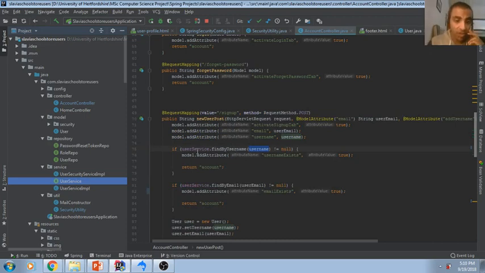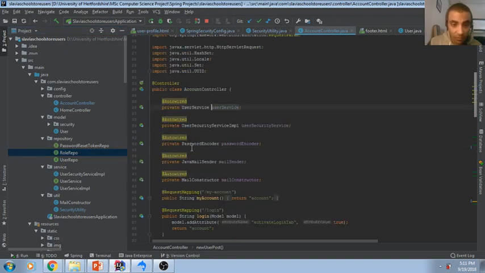So in the future, if you want to change the service to find by username with a different implementation, all you need to do is make another class implement this interface. The same thing for the repo. The repo is, simply, every service, as we can see here, uses a repo.